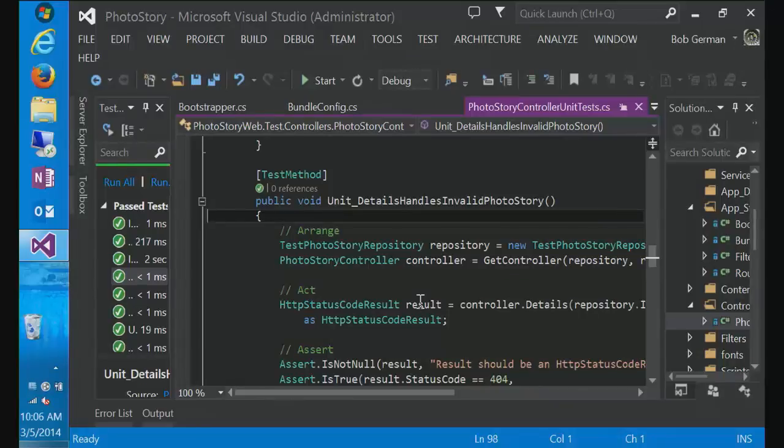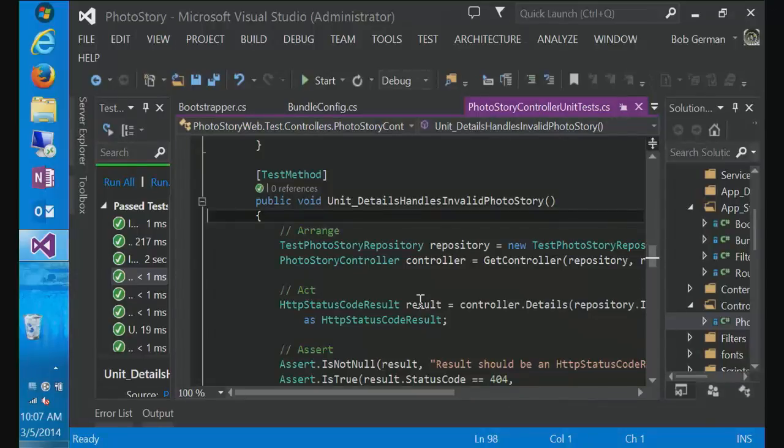Later, somebody with a favorite in their web browser might go back to that favorite, and it might point to a photo story that's not there anymore, and all of a sudden they might, for the very first time, be testing my exception handling logic of a bad photo story. So I want to test it automatically and make sure that as people are working with my code, they don't accidentally forget that it's possible that somebody would pass in a bad photo story.